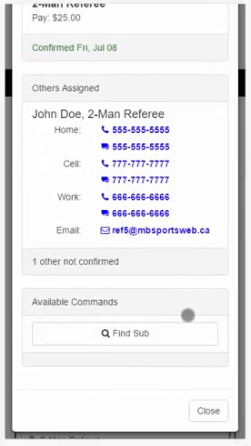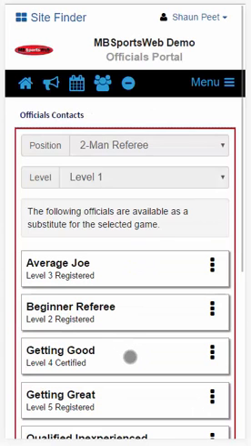So in this particular game on our demo site, we've got some sample information here with some sample contact information. And again, for each phone number, we will include links to either call or SMS that particular number. So obviously, if you know that this official's home phone is a landline, you might not want to SMS that person, but for cell phones, that generally will work. It will also show if there are other officials who are not yet confirmed, and additional commands that are available. Even if this is a confirmed assignment, we can look on the Find a Sub page to see if there are potentially people who could take this assignment from you.